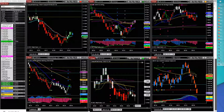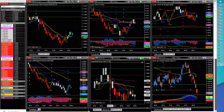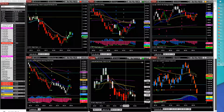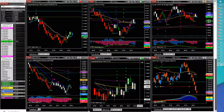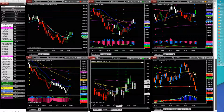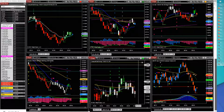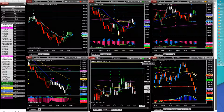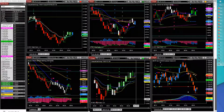Another successful short. Did we get? Yeah, looks like we just touched our target. That's close enough. I'd be taking profit. Target 3 was 97.44, and we hit it on the nose, and a tick on the trailer. So 4 wins, and long that's a full loss, then a break-even long. So that gets us through our session on unleaded. Winning session there.